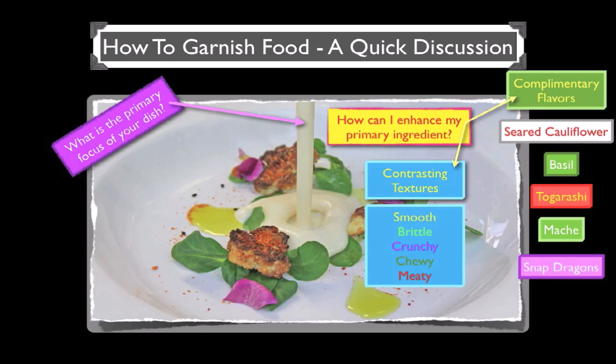That's because that puree becomes extremely one-dimensional over time because it has no contrasting elements, no contrasting flavors, and more importantly, no contrasting textures. So after the first couple of bites, it's just going to be smooth soup after smooth soup after smooth soup. And it's going to get real boring, right? So you enhance this by choosing garnishes that are both complementary in flavor and also add a nice textural element to the dish. So how do you actually choose complementary flavors?